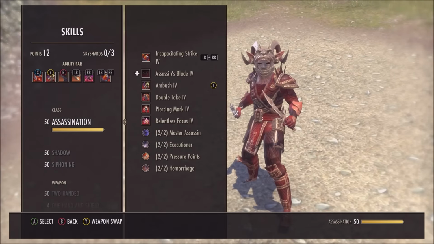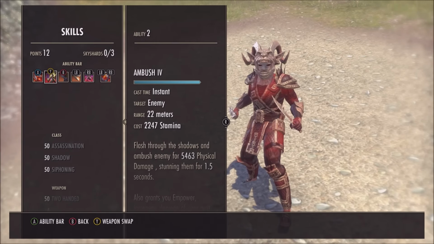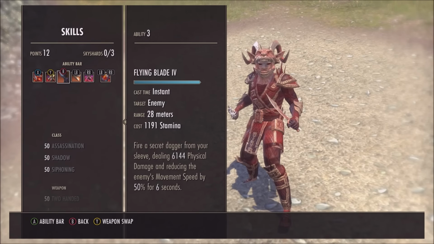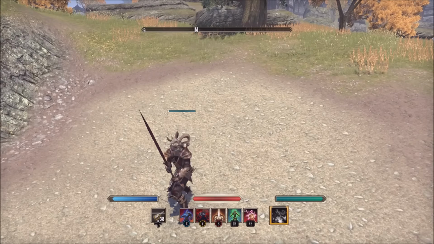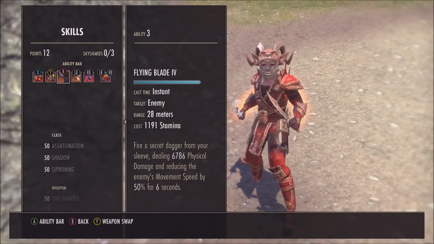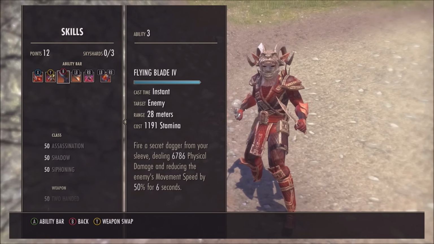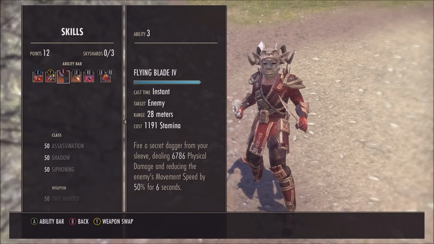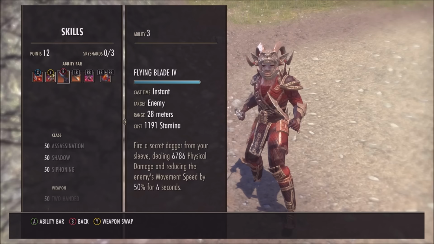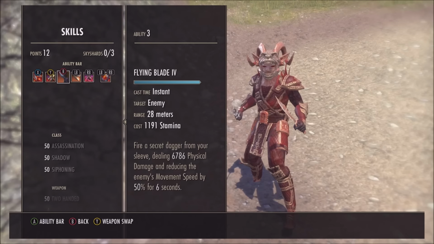I'll quickly cover my skills. Not a huge change here. Basically, Surprise Attack, Ambush, still the same. Flying Blade. This was that ability I was telling you about. I'll show you the tooltip here, fully buffed. As you can see, 6.7k weapon damage, or physical damage. Now, when I'm hitting a target, depending on the physical resistance, depending on if it crits, this averages 7 to 8k. Average. Now, it crits for 10k, and this is an instacast.